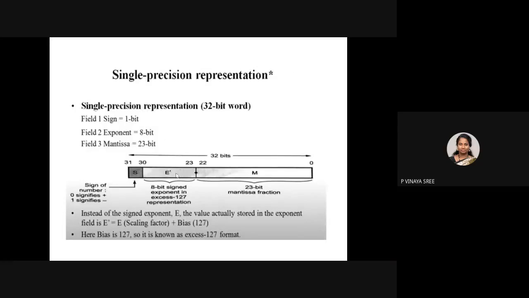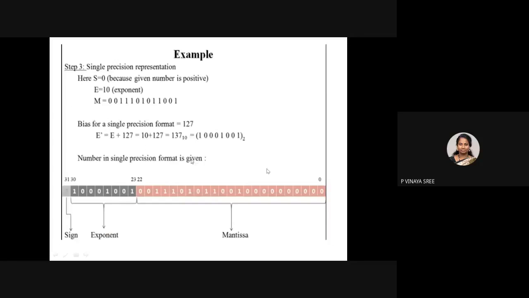You have to note this down carefully. For a single precision format, we have 23 bits, from 0 to 22. But in the calculated mantissa, we are getting only 13. So for the rest, we need to do padding. Padding is very important. What we are doing here is writing the remaining places as 0.